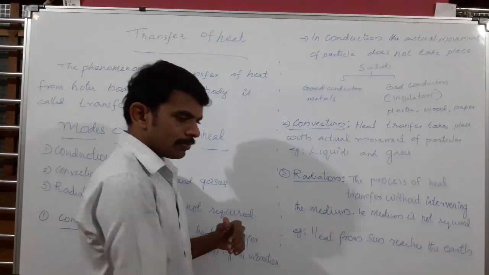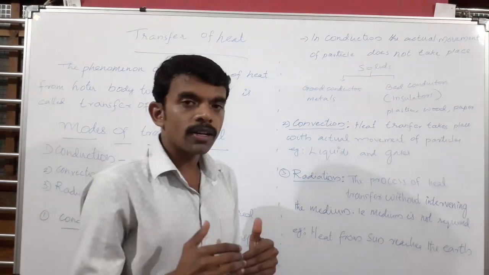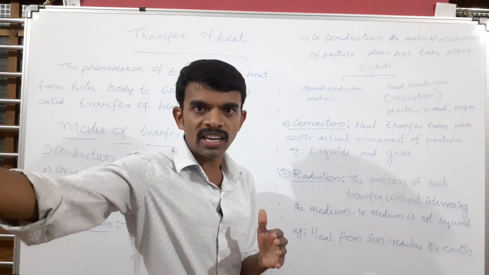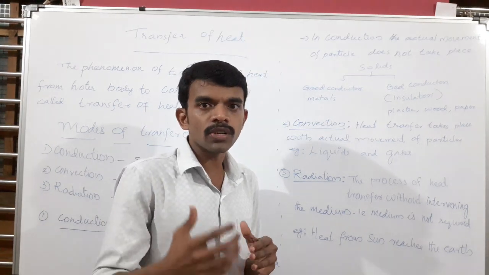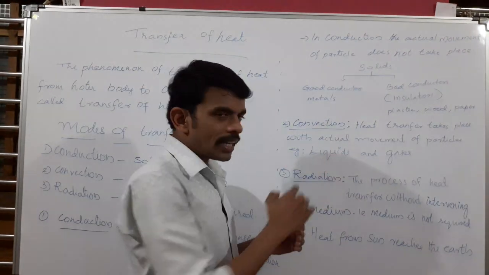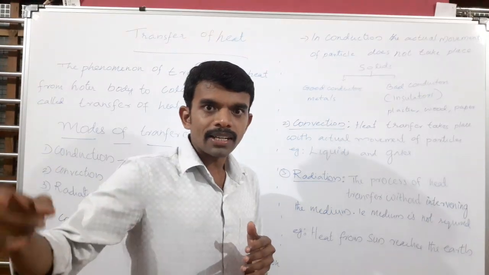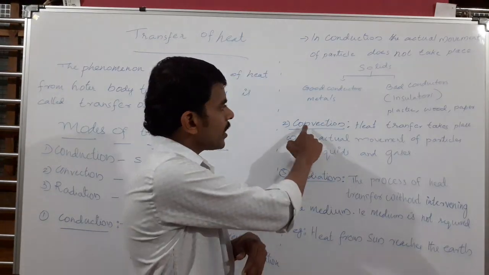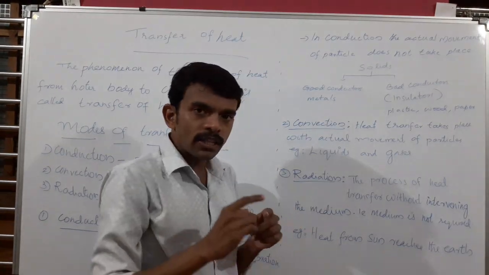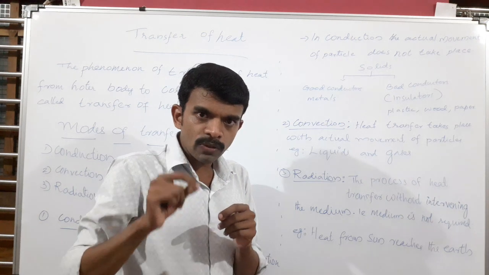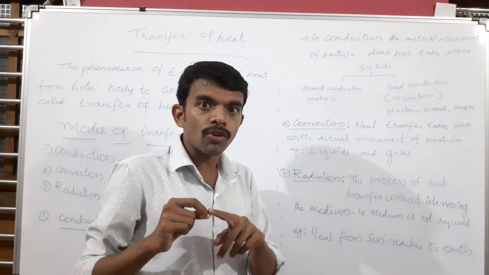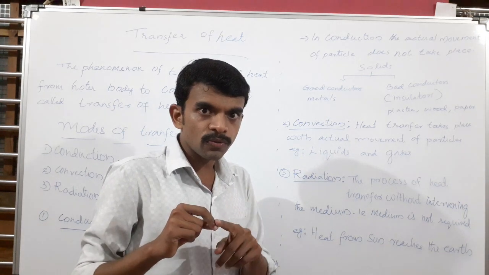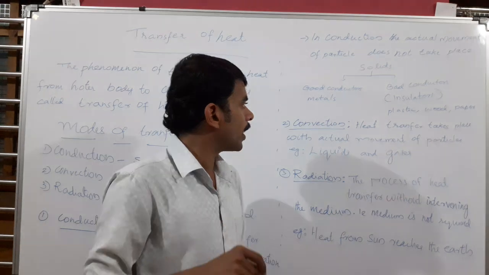Convection is similar to, if I am calling the student who is sitting in the last bench, he has to come to me and get the ball. So there is an actual movement that he has done. He has done an actual movement to get the ball. Same like in convection, the particle moves from one point to another in order to transfer the heat.